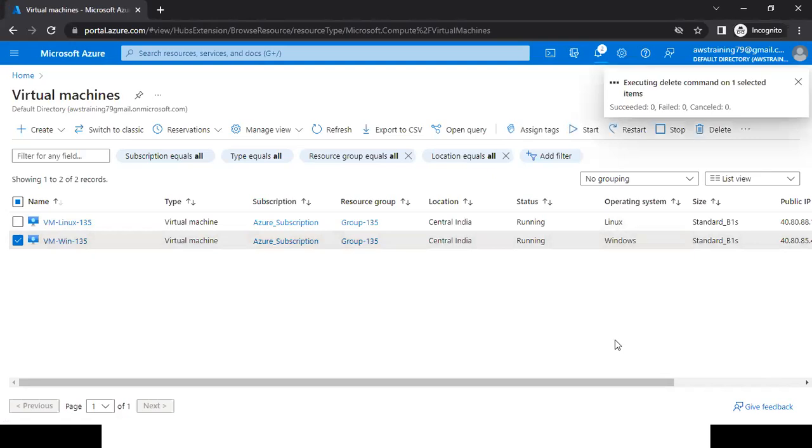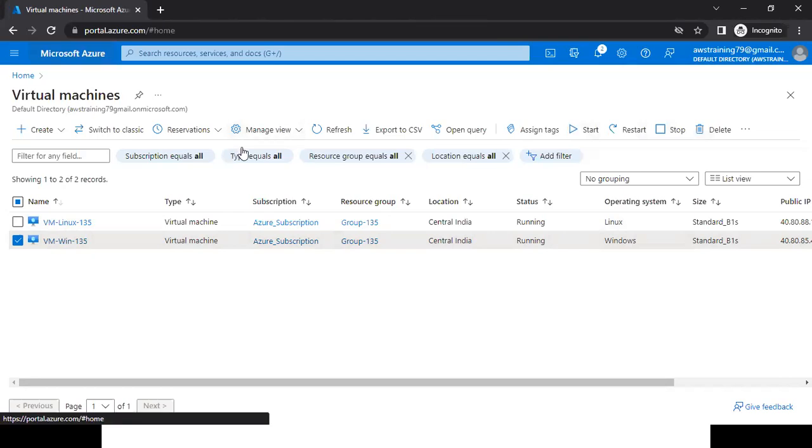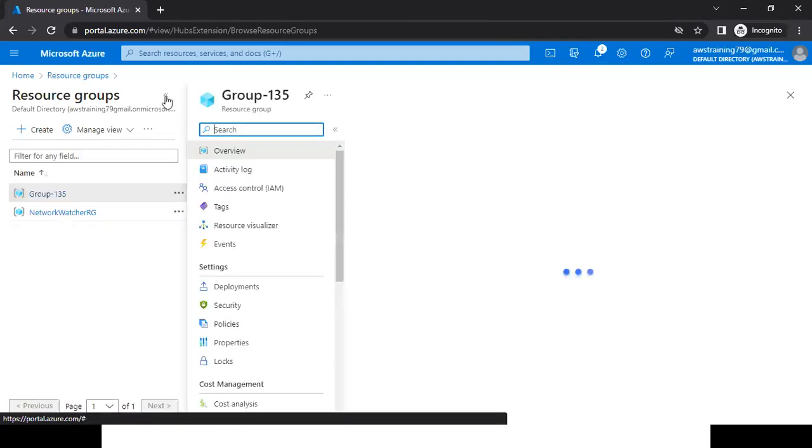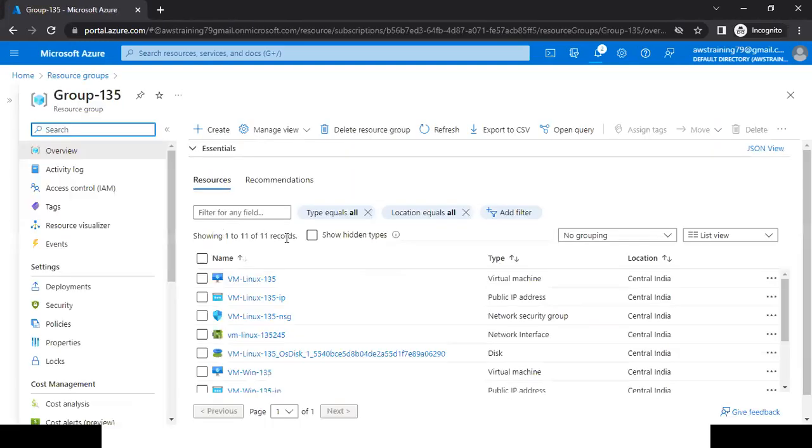The other way, for practice purposes, is to delete the resource group, and under this resource group, whatever resources you have, a total of 11 resources, the system is going to delete all of them.